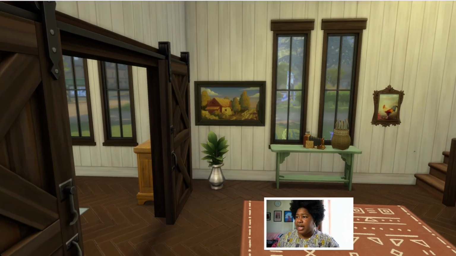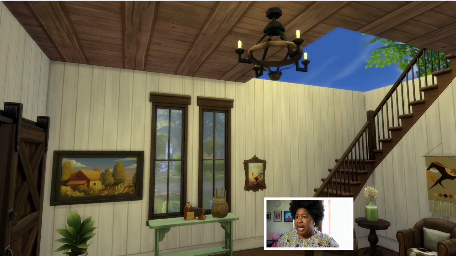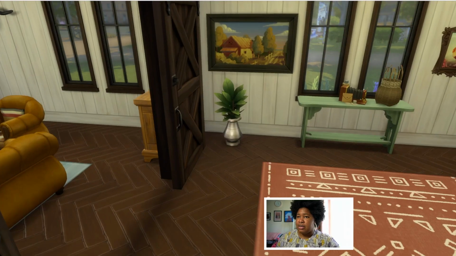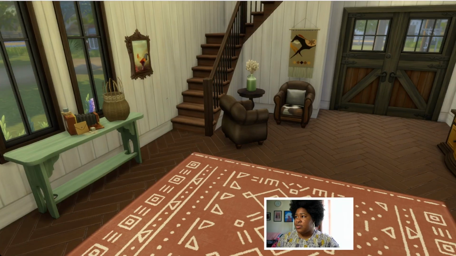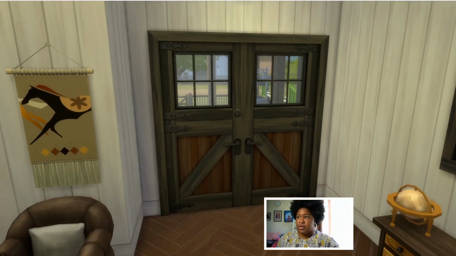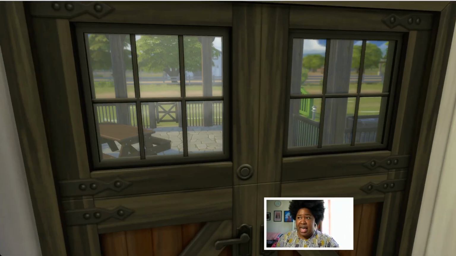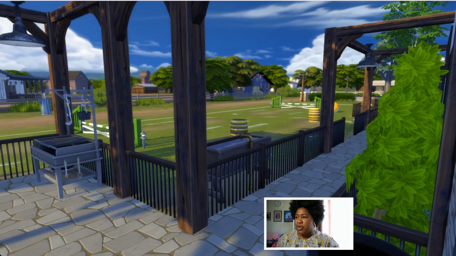Okay, so from here you see we've got some seating. This is an open area with a rug. There's some more seating here to the left where you can just hang out and talk with other Sims. This is where you would go outside so that you can come out here and grill with your Sims before a competition, or just to hang out with other people who are horse enthusiasts. And that's all of the training equipment for your horses out here.